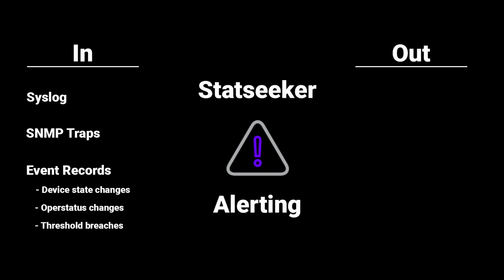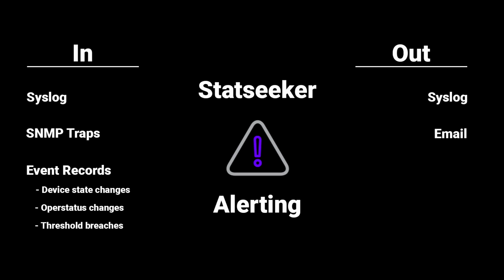The alert that Statseeker generates can be a syslog message that the Statseeker server sends on to whatever collector you define, an email which can be sent to a specified Statseeker user or all users in a defined Statseeker group, or an email address to target non-Statseeker users and email-driven ticketing systems.